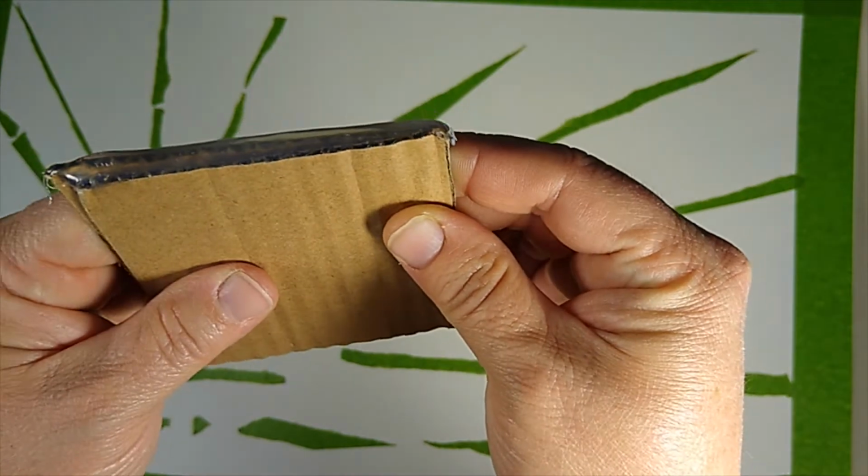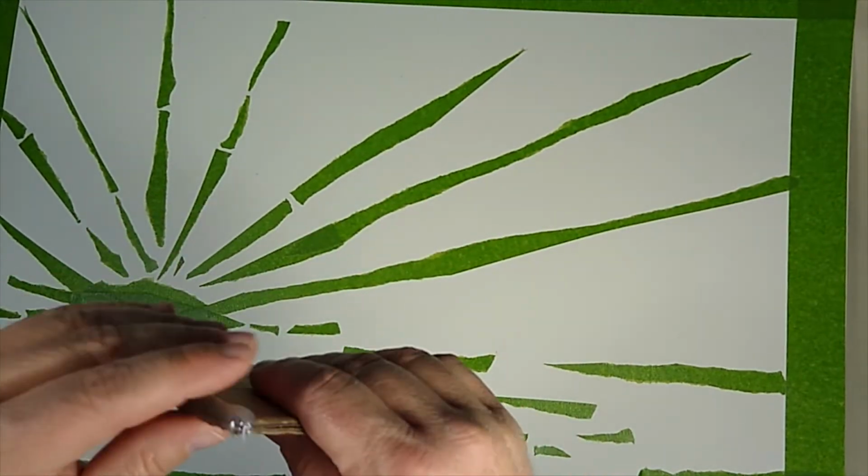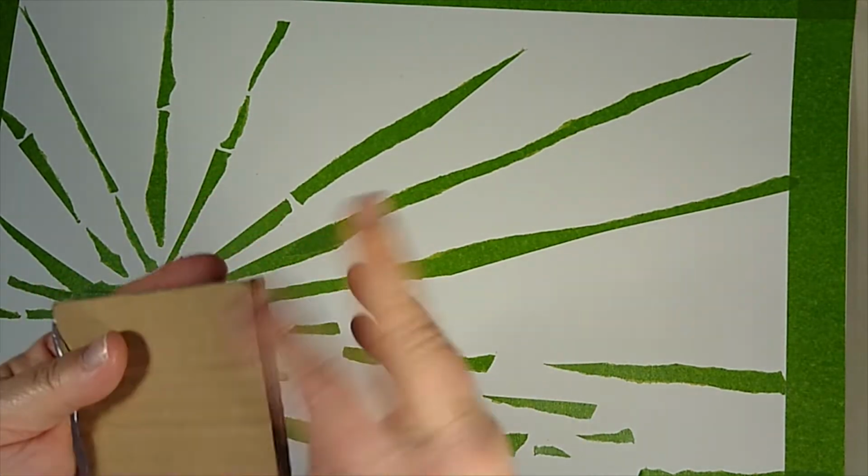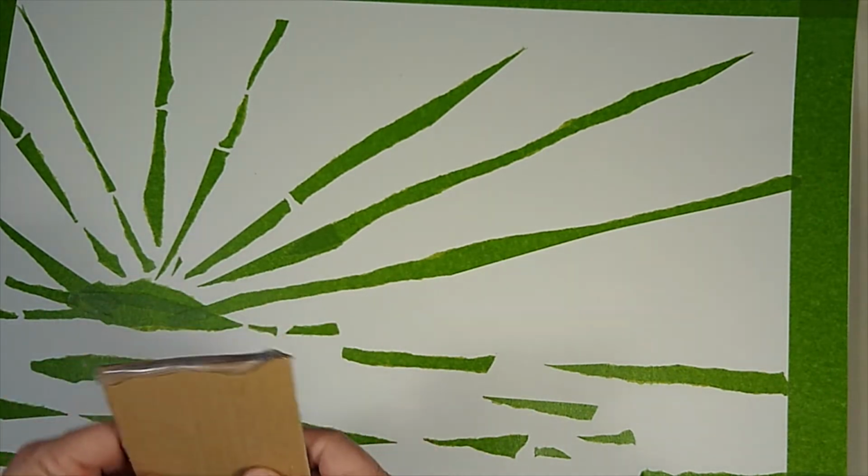I don't know if you can see that. A nice bead of hot glue. Now, I think that will give us a more smooth application, like a squeegee, as we pull the paint across the surface. And that's what we're going to do.